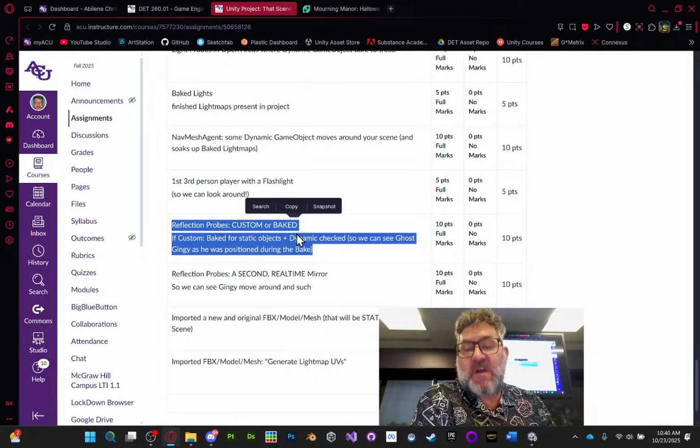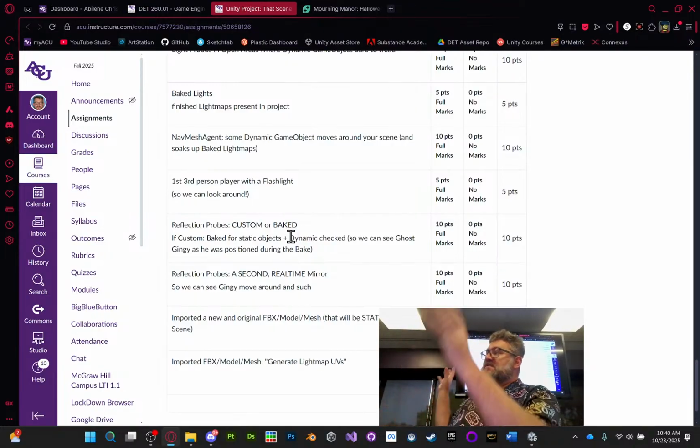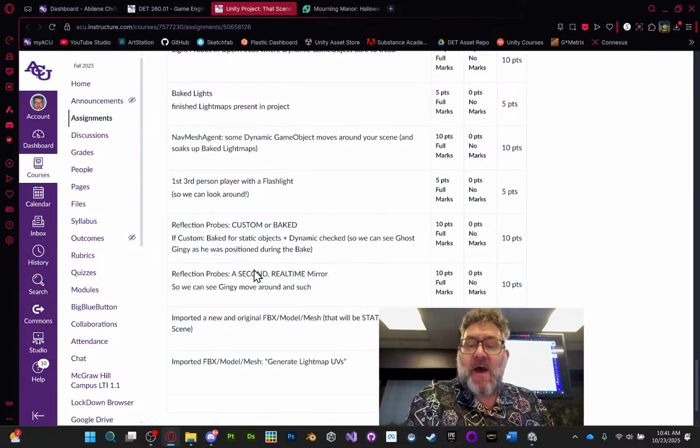If Gingy is in front of the thing when we bake, then we'll see just that reflection, or whatever your character is. We'll see the reflection of what was there when we baked. And so you can do some crazy effects with that. Like you could put some monsters in your scene, bake onto the mirror that the monsters are there, and then delete the monsters. And then when we come by and look in a mirror, we'll see the reflection of some monsters and, like, pee your pants or whatever happens after that.